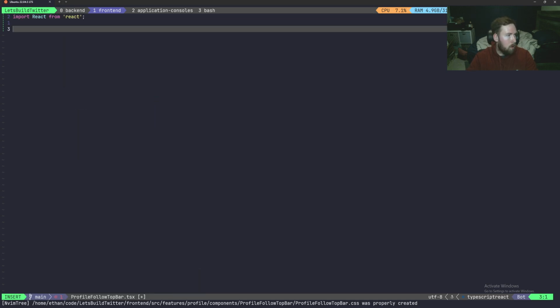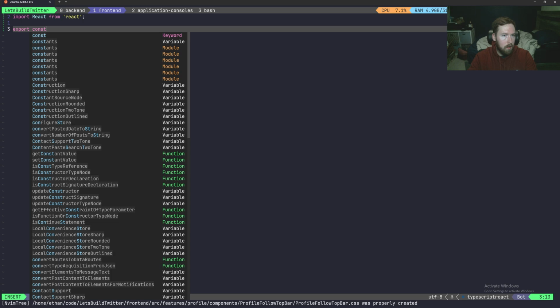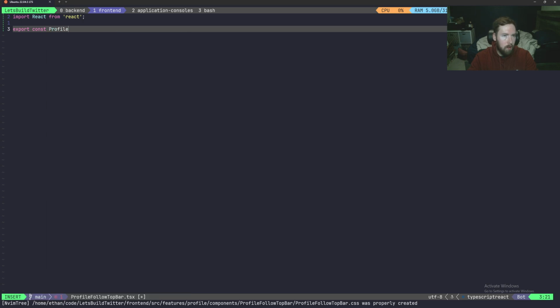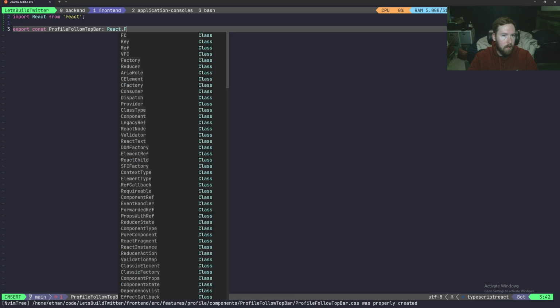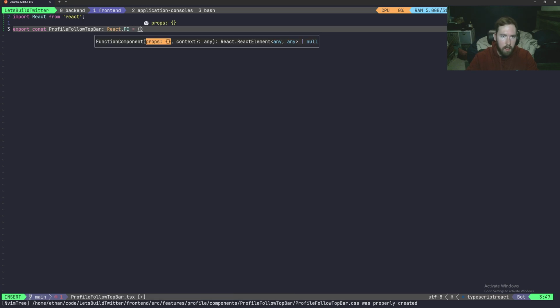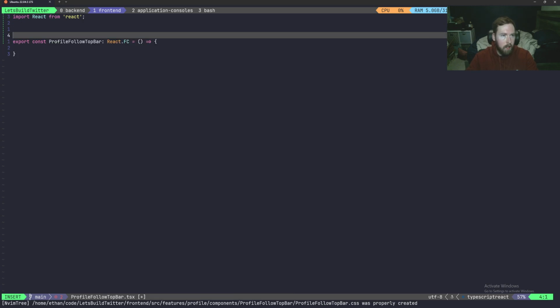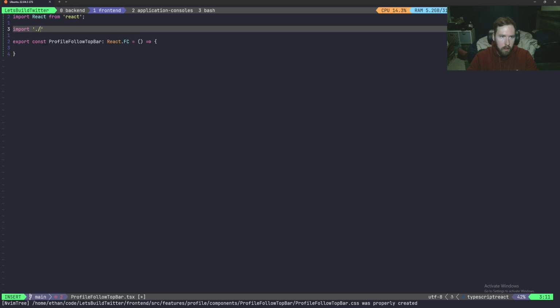Okay, and then we'll also go ahead and export const, and this is profile follow top bar, which is a react.fc. It's not going to take any props, so it's going to go ahead and use the state. Okay, and let's also go ahead and import the profile follow top bar.css so we don't forget.